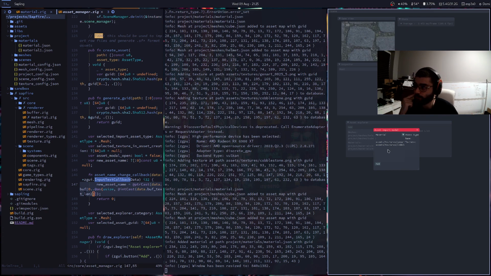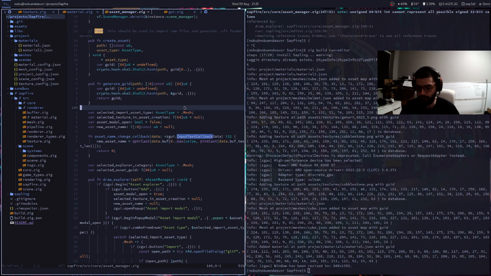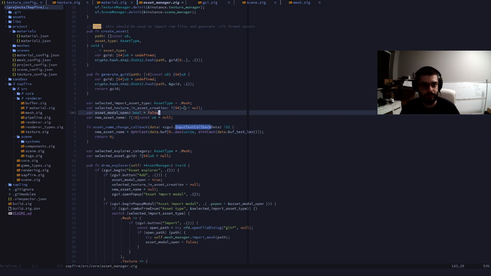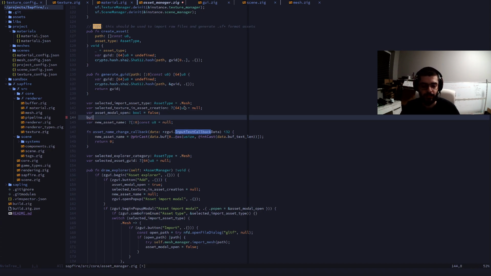Hmm. Okay, I have an idea. We'll have to allocate a bunch of strings now. Fuck. New asset name raw.